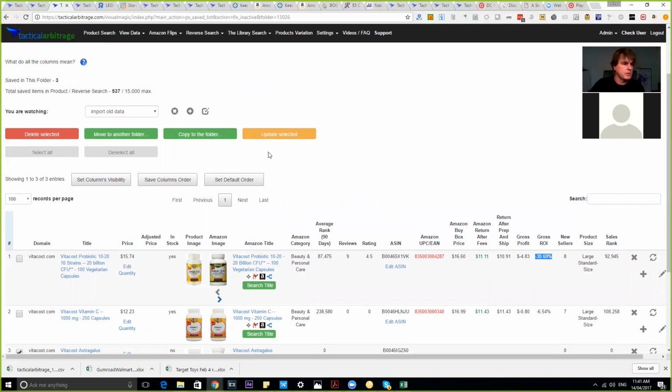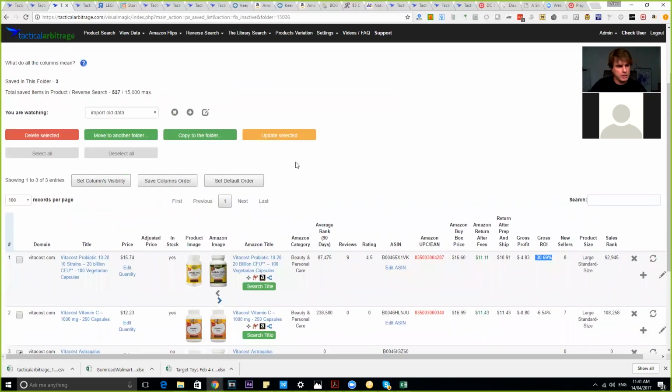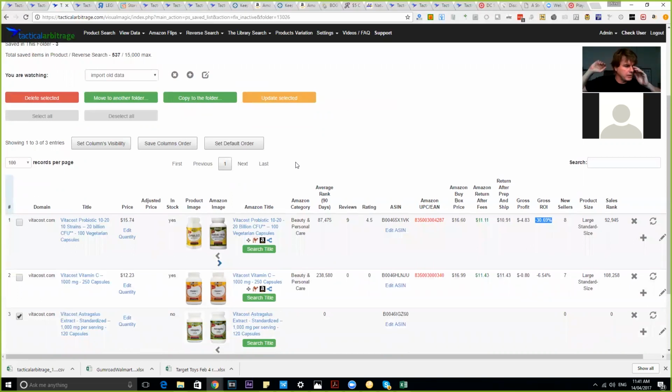the concept is that now you can import a whole bunch of old lists. You can start compiling your lists that you've got from all various sources and bring them in, and you can update them and manage them and see what's currently profitable and what's not profitable. You can export CSVs from Tactical Arbitrage. You can mess around with them. You can re-import them again. You can get one off a friend who's got some deals he wants to show you. You can import that into your Tactical Arbitrage.